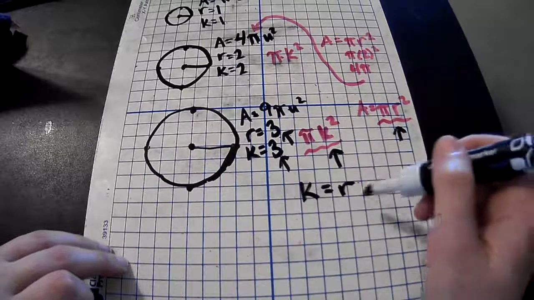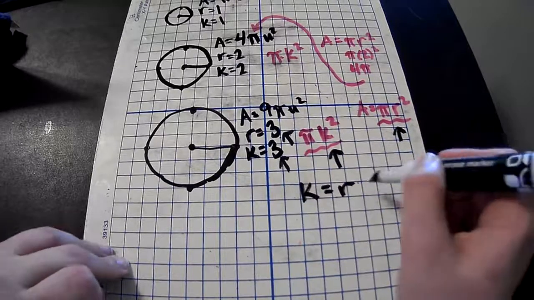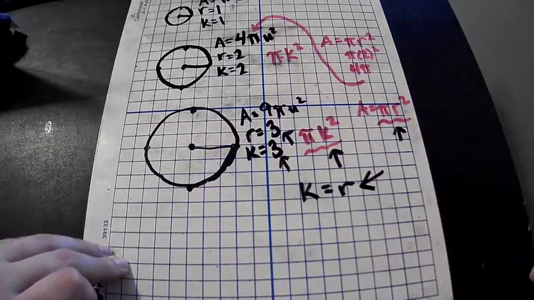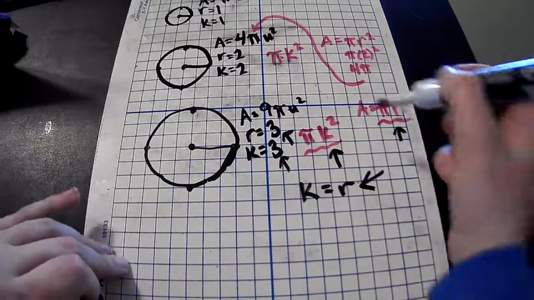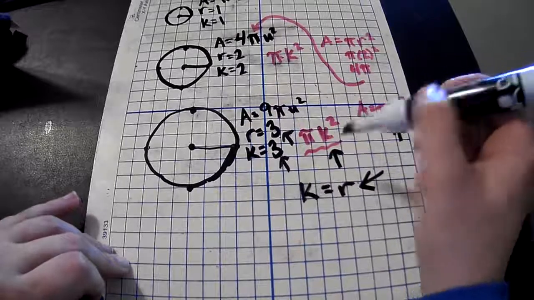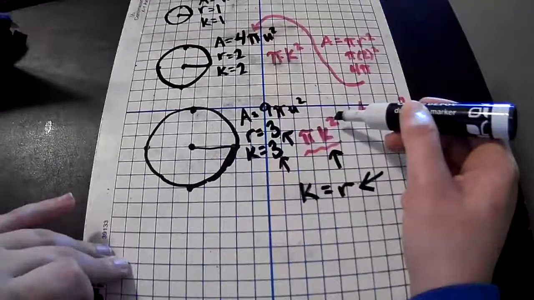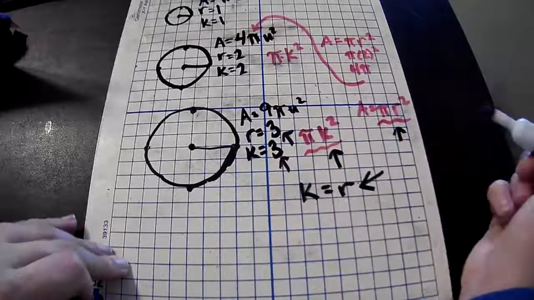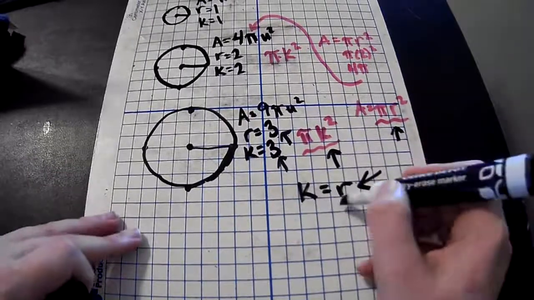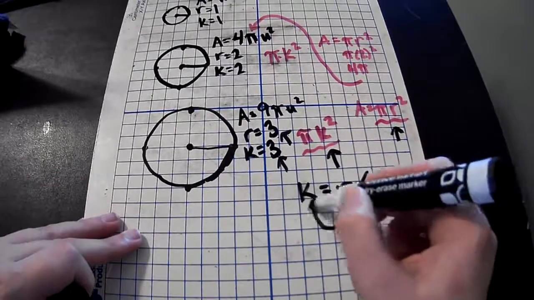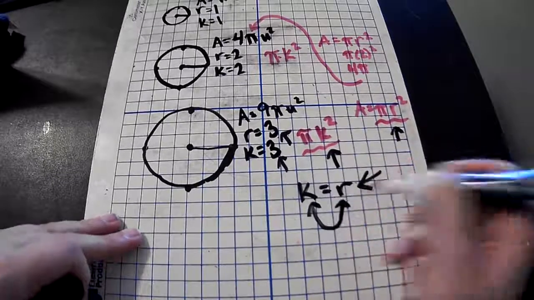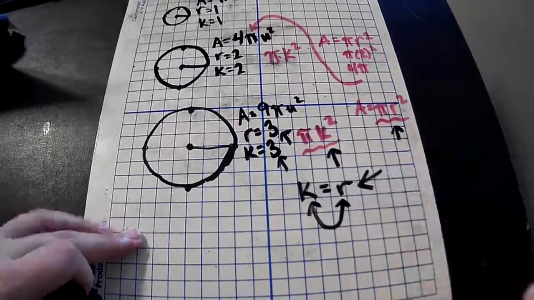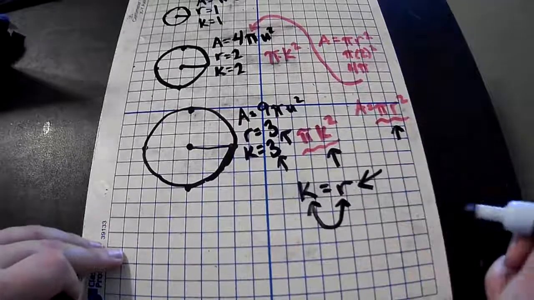Okay, and that's kind of what this problem is asking you about. It's asking you to give me an explanation of why this works. Why is it that I'm getting the exact same thing whether I use pi times k squared or whether I use pi times r squared? Well, it's because the radius is functioning as your scale factor. Your scale factor is directly impacting your radius. They're always going to be the exact same number every time.